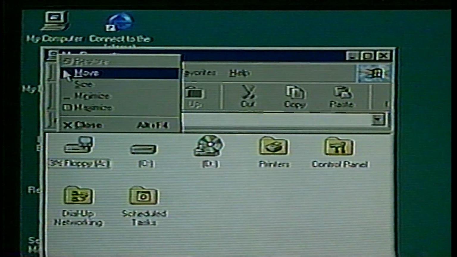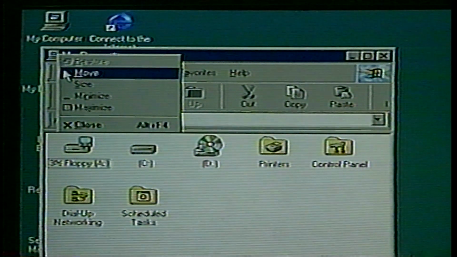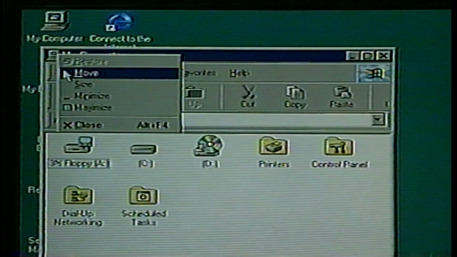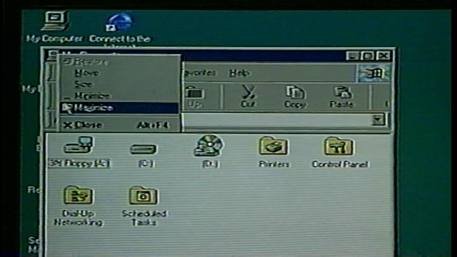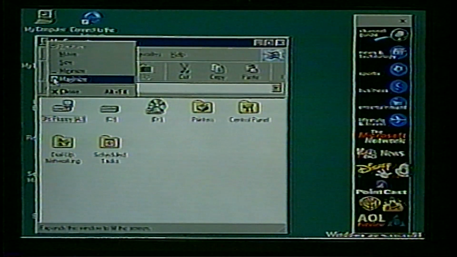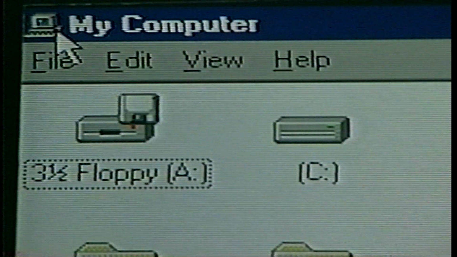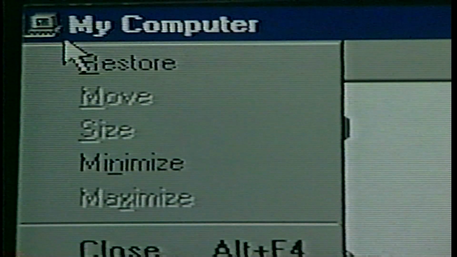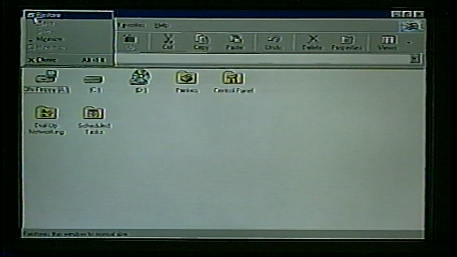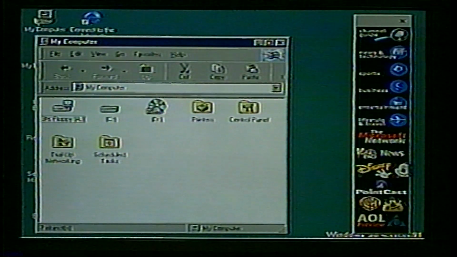With a control menu open, let's minimize and maximize the window. Right now our window is restored, only taking up a portion of the desktop. We click the Maximize command, and the window engulfs the entire desktop. To shrink the window to its previous size, we'll restore it by clicking the Control button, then choosing Restore. The window shrinks. While the window is in this restored position, we can move or resize it to our liking.